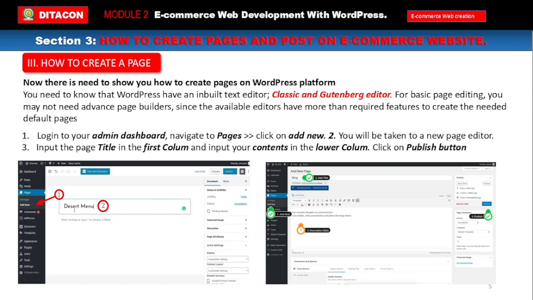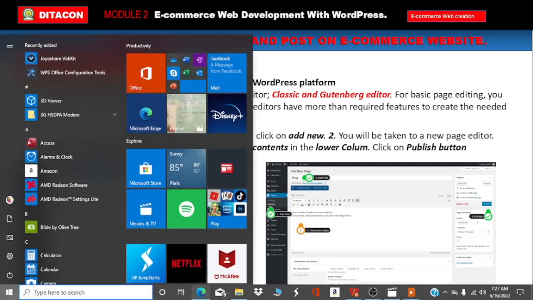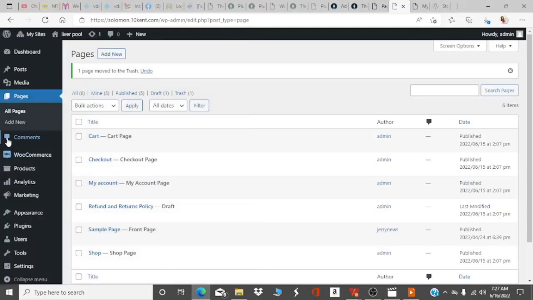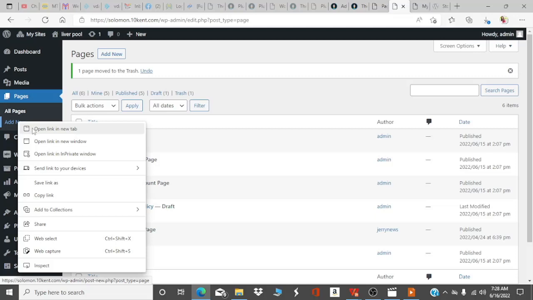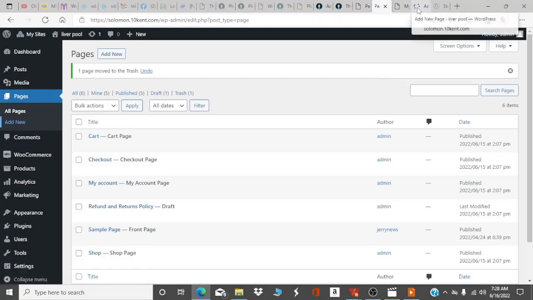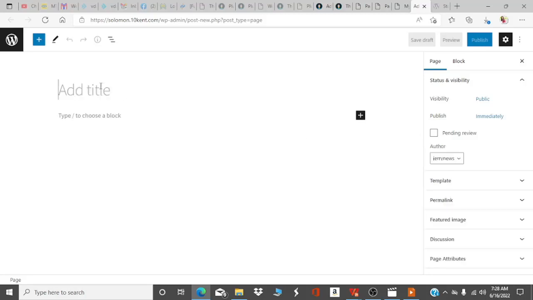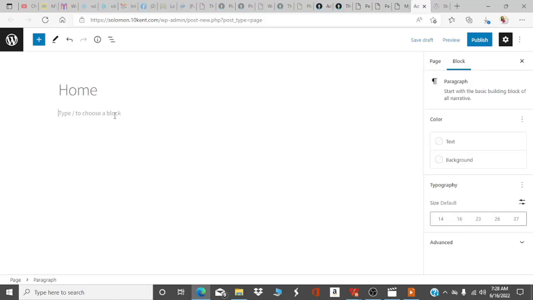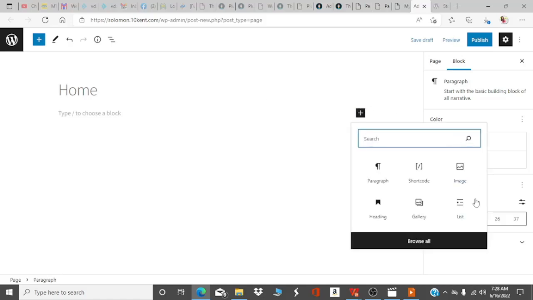That is what we have just done the other time. So maybe I show you once again. This is what we are telling you here. Just click on add new, then add new. After you have clicked on add new, it will take you to the editor. So you add a title here, maybe you call it home, then whatever you want to design here, you start designing it. Then you have some blocks you can put there.